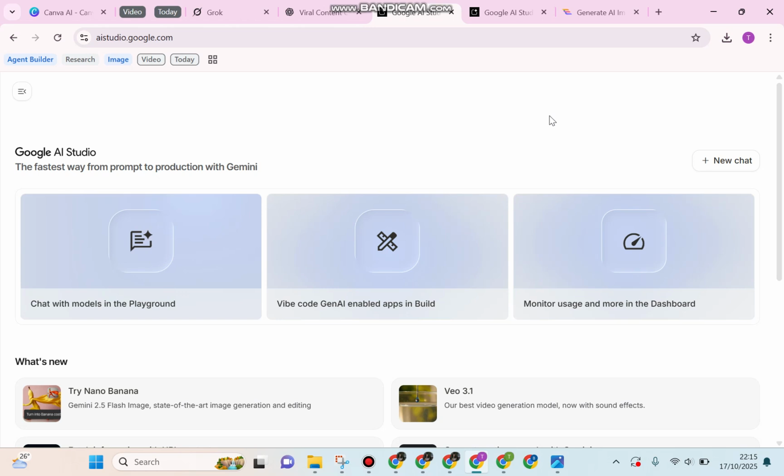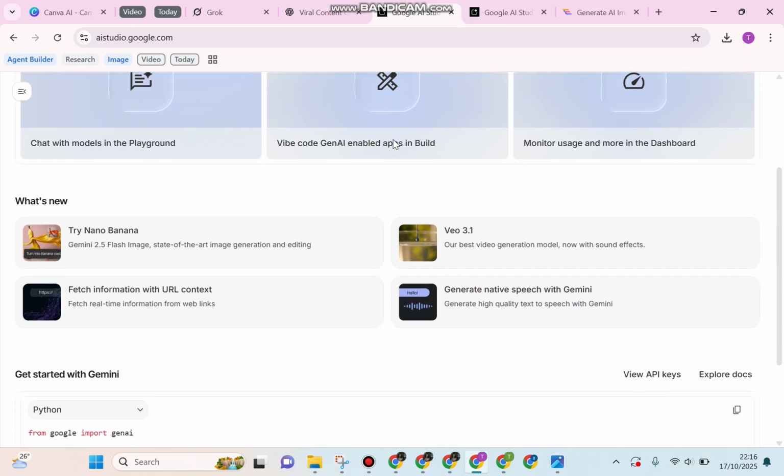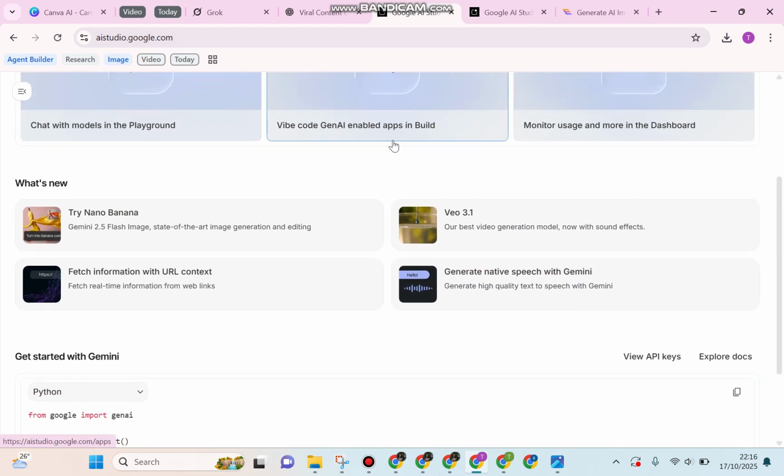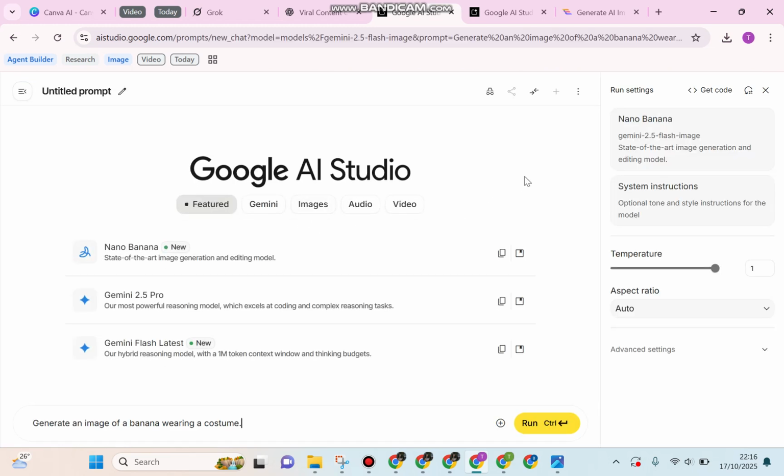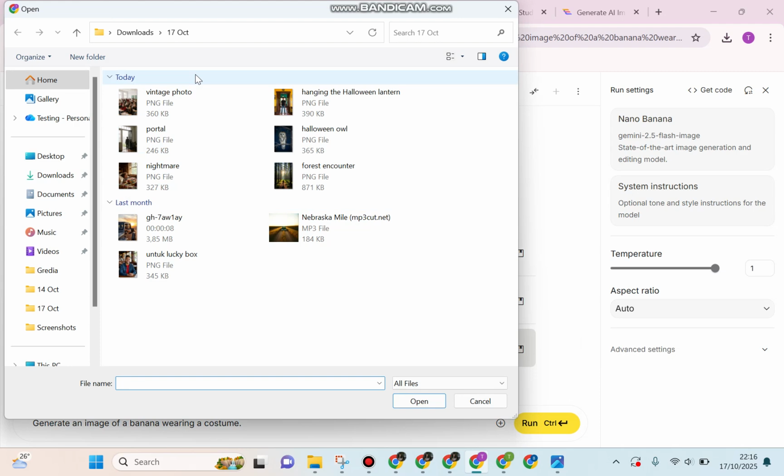If you would like to create it from Google AI Studio, then don't forget to log in first with your email. This is the look of the homepage of Google AI Studio. After that, you can simply scroll down and click Try Nano Banana. Then you can click the plus down here and click Upload File or Upload Photo.